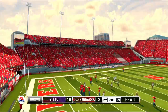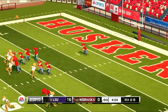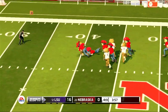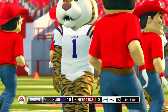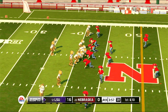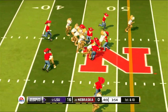Well, the defense did what they had to do so far. They're showing a lot of heart out there. Booming kick. And he's hammered down. Not great, but not bad either. As long as your main priorities are not turning the ball over and establishing solid field position, then you're headed in the right direction. Both teams are well aware that a score on this drive is going to create an almost insurmountable lead. This defense has really got to step it up and make a stop.